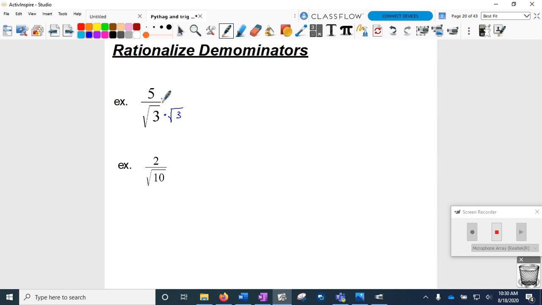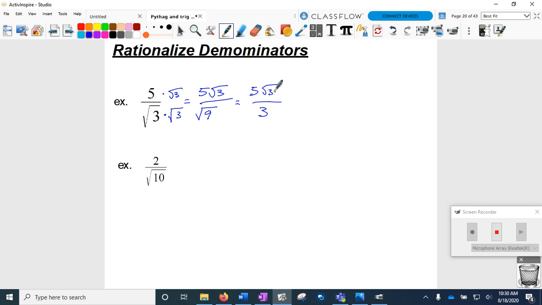Now, if you remember your rules about fractions, whatever you do to the bottom, you have to do to the top. When we multiply fractions, we multiply straight across, so this top part becomes 5 square root of 3. In the bottom, since both of these are inside numbers, under the radical, we can multiply those together. This becomes square root of 9. Well, what's the square root of 9? The square root of 9 is just 3.